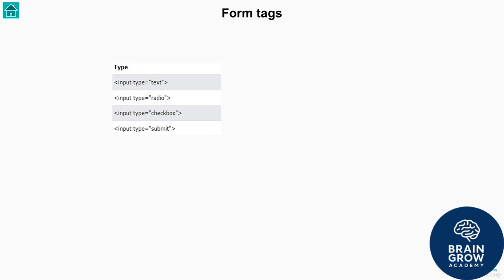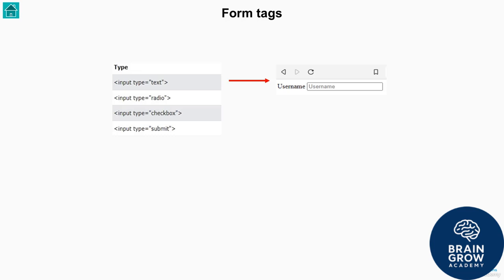What is the attribute type? The type attribute simply specifies the type of input element to display. When talking about a form on a web page, input elements could refer to text, checkbox, buttons, and so on. Okay, so if we use the text input, it means we require text type data from the user. Like we're literally asking the user for text data. We're telling the user, please give us some text input.